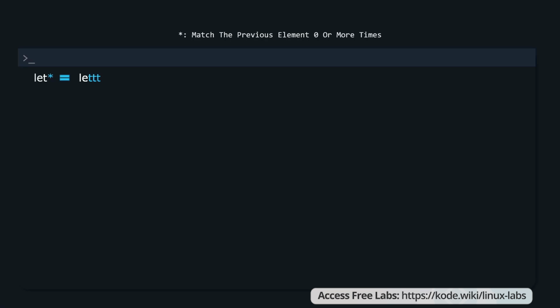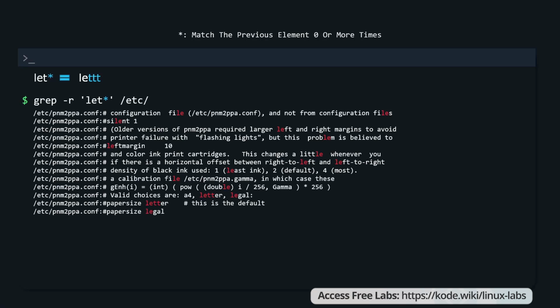So another way of saying this is that the asterisk allows the previous element, the t in this case, to be either omitted entirely, to appear once, or to appear multiple times. So in a grep command, we could use it like this. And we can see instances such as file, where it does not have the T appearing at all. And we can see instances, say letter, where it appears more than once.